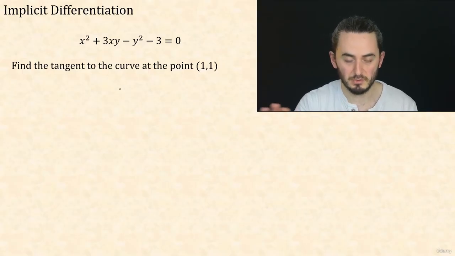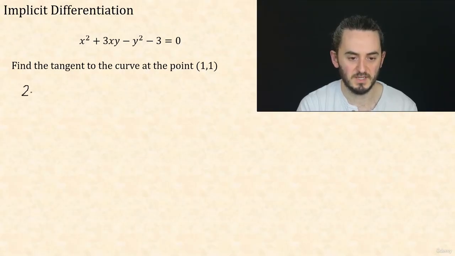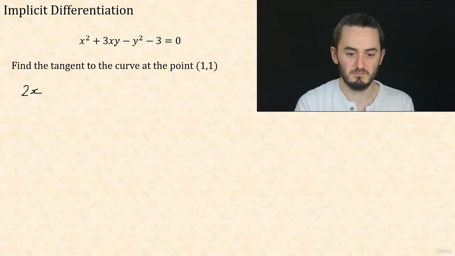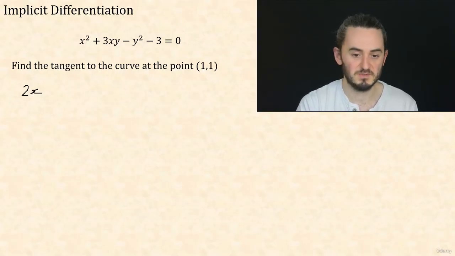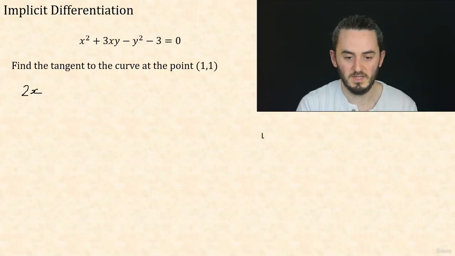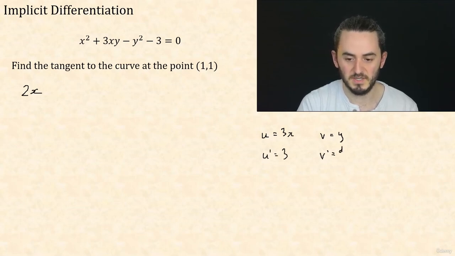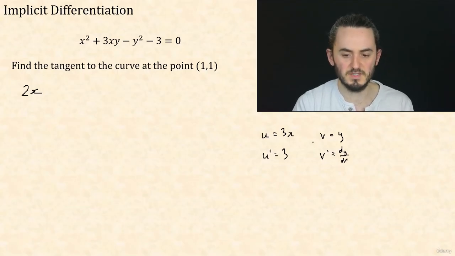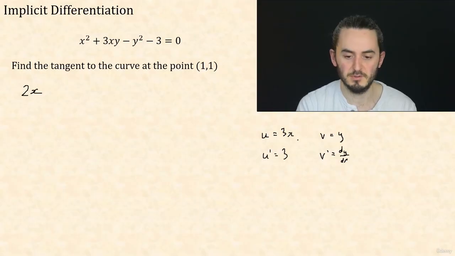So I just sweep through, differentiating everything I see. The first one, easy. Derivative of x squared is 2x. Well, next I've actually got the product of two functions. How do you differentiate the product of two functions? Product rule, of course. Let's have u is 3x and v is y. That means that u dash is 3 and v dash is dy by dx. You may not end up using the u's and the v's always when you do this. With enough practice you don't need to, but for now it's useful.